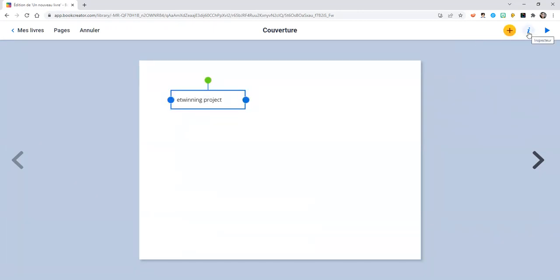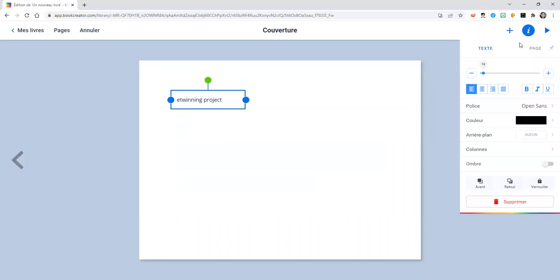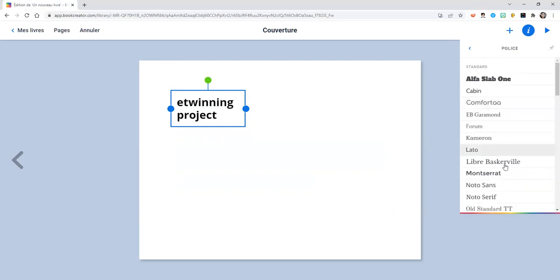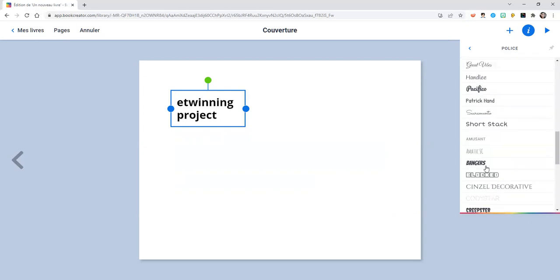and I go to the inspector icon, okay, and I can choose the size of my text, bigger, smaller, the best that suits me. If it is a paragraph, is it centered, on the right, on the left, okay? The different formats that suit you, you see, you can change the type of font, etc. So you have different options from which you can choose.